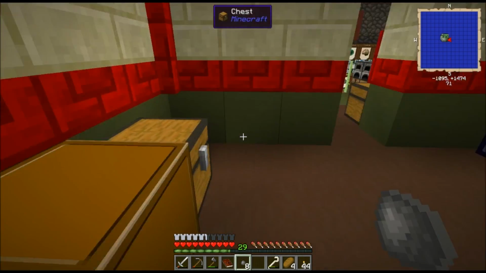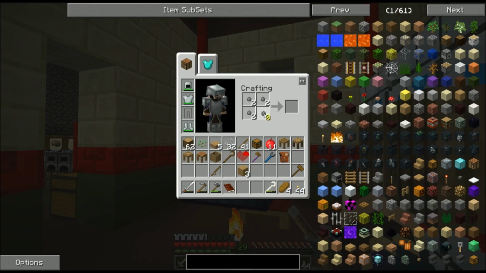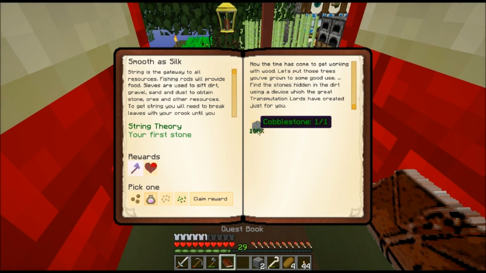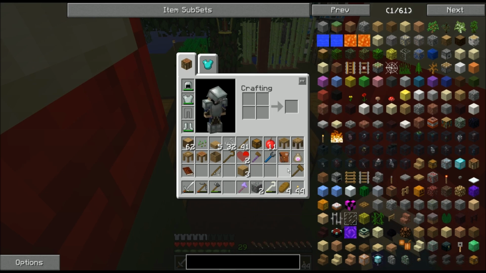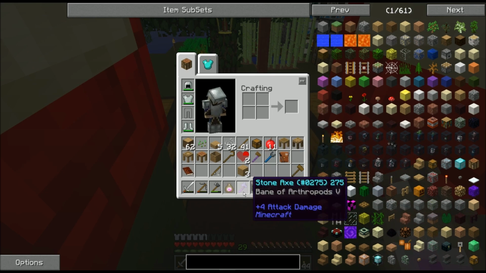Oh, and I got a birch seed. Fantastic. There. Craft some cobblestone. Go back and check. Hey, and I can claim my reward. 1 carrot seed. Or cotton seed. Cotton seeds. Alright. Axe of Despair.